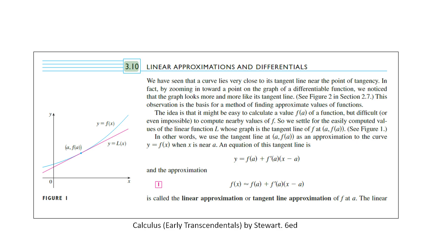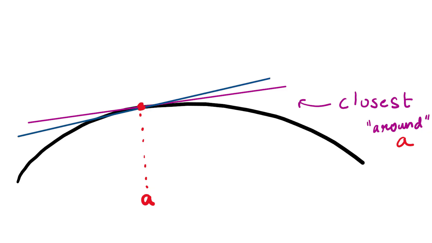He defines a tangent line as the best linear approximation of a function around the point x equal to a. In a calculus course, this is often introduced as an application of derivatives under the topic of linearization. If you look closely at a point, then the tangent line is the line that is the closest to the curve.